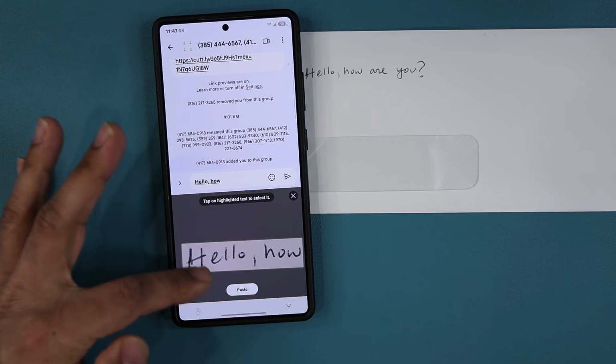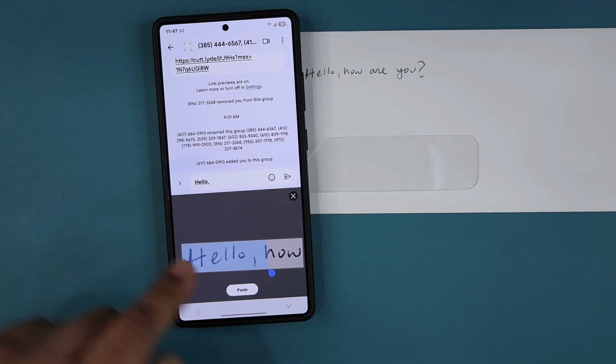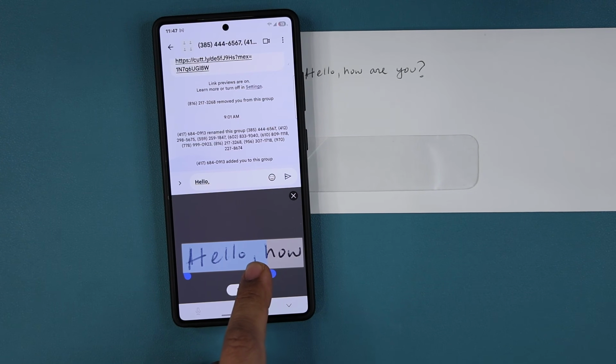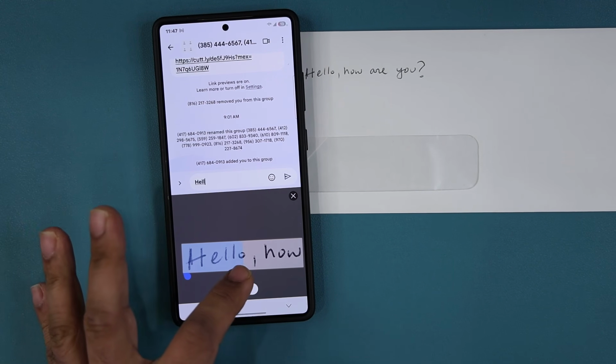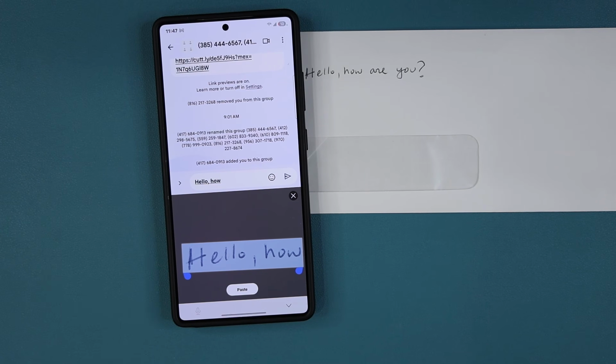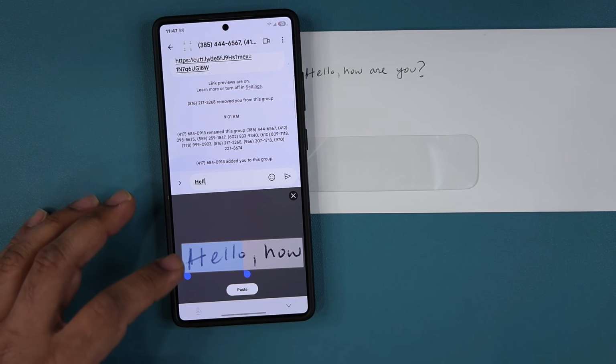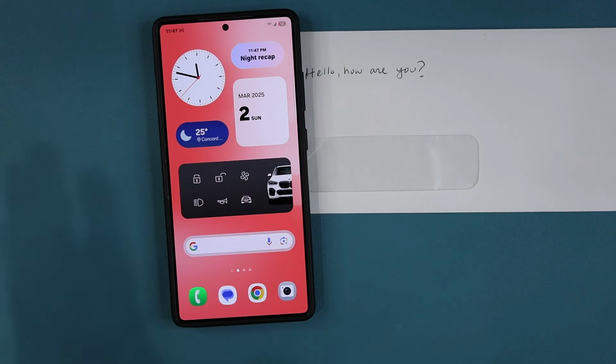Now, after you scan the text, you can also tap specific areas just to highlight it. And as I change the area, you can see it changes the text that is being put in here. Okay, so if I want the whole thing, I can just have the whole thing. If I want less of it, I can just go like that. It just truncates that for me. Fantastic little option. Let's move on to the next feature.